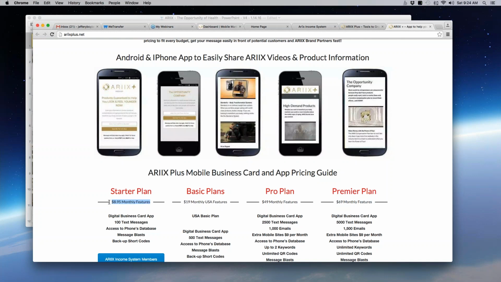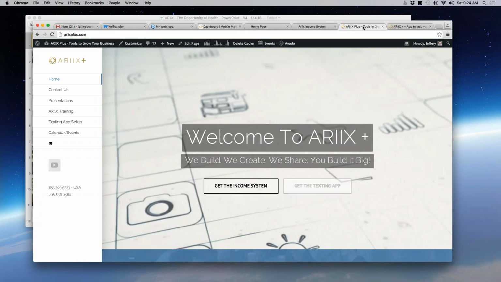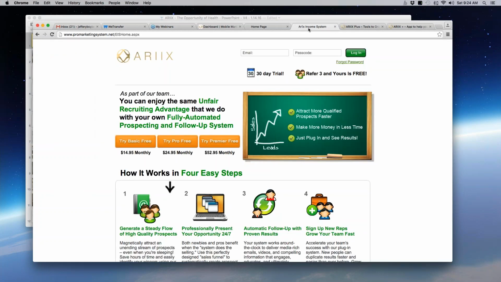However, these are priced such, especially for a guy that in 1995 as a college student was paying over $100 a month for marketing tools. That scared a lot of people off. But I paid them because I wanted to build a big business. And what I would recommend is that you look at the brand new person and say to them, it's about having duplication, the ability to easily duplicate.